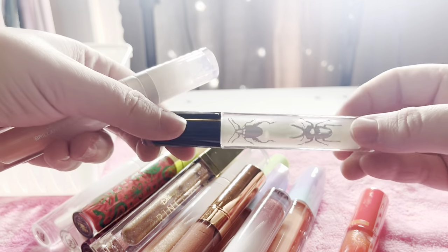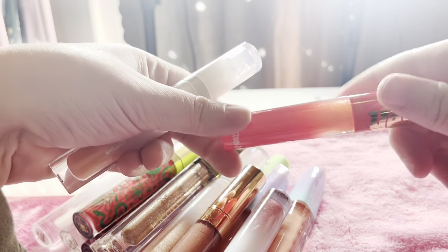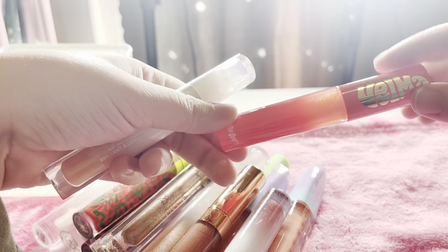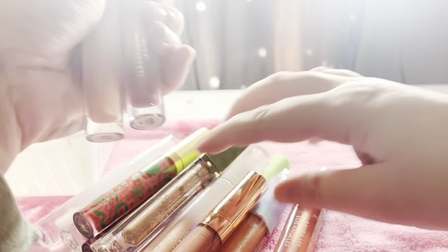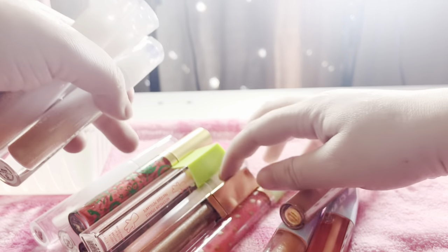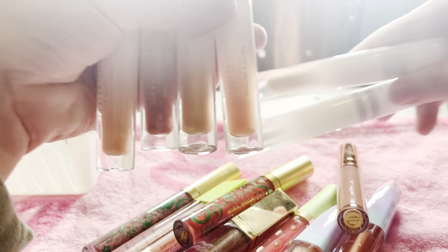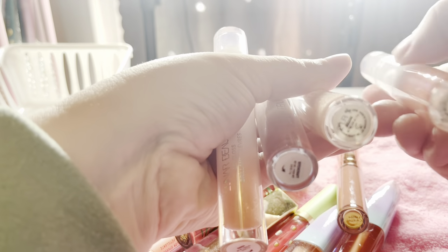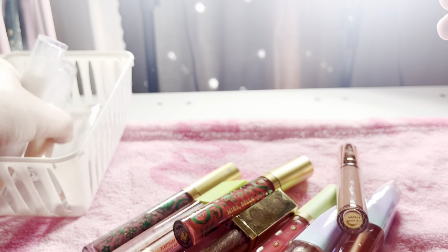This one is from Unearthly in collaboration with Heather Austin. Absolutely keeping that one. This is Glam Light X Scooby-Doo in their Velma. Love this. We're holding on to that. I have some from Lunar Beauty, and we're keeping them all, my friends. These all have some shimmer in them. So we have Dreamy, we have Celine, that one's probably my favorite, we have Beechcraft and Coven. So yes, to those.